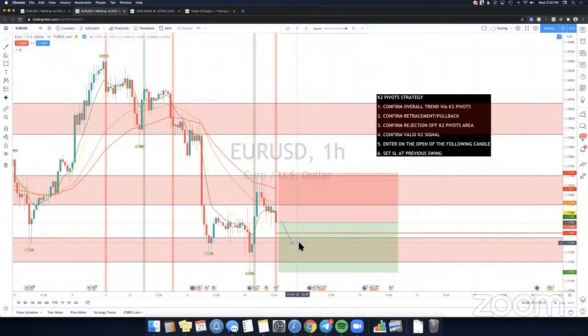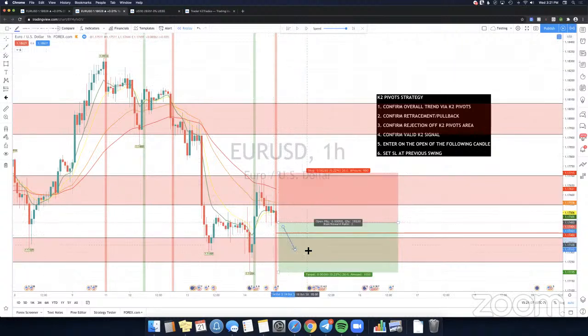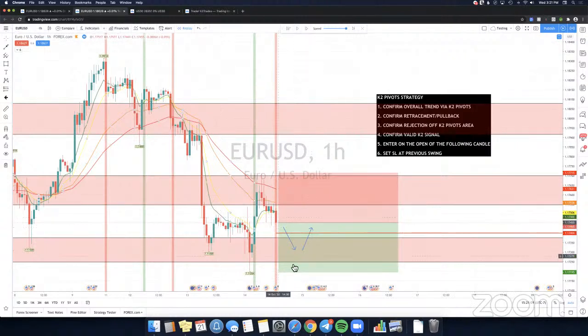Or you can just ignore the zones. The zones aren't required for the strategy, but it's always good practice to at least know what the zones are, so that if you do want to take this trade, you won't be surprised when price comes down and then rejects off it, because you already knew that was going to happen, since you had the zones already marked up on your chart. But the zones are just going to be an extra confirmation. Do you get what I'm saying by that? Okay. You get that, right?